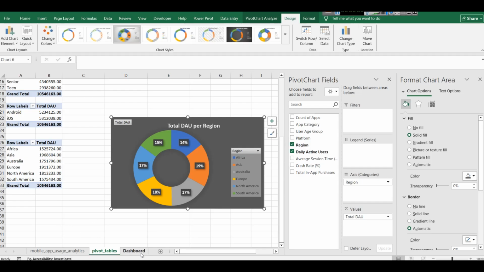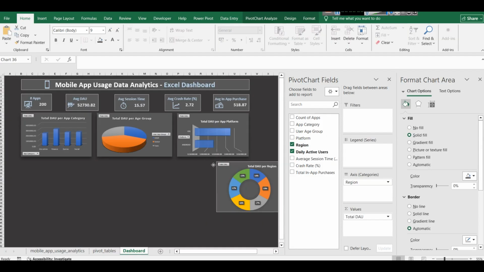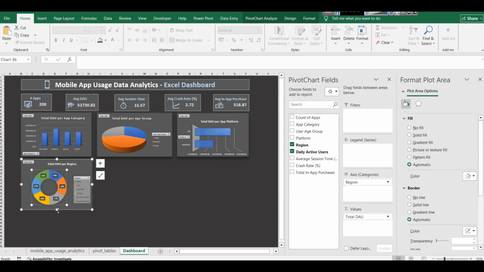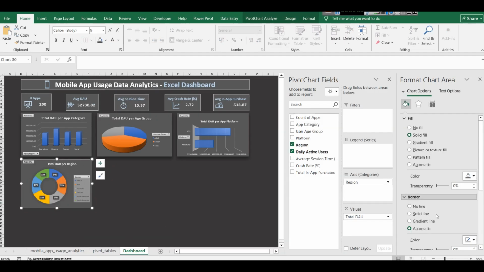We will copy. Obviously, we have to use the same styling. So first of all, I will try to match its size. Later, I will customize it further. And here right click, format chart area.